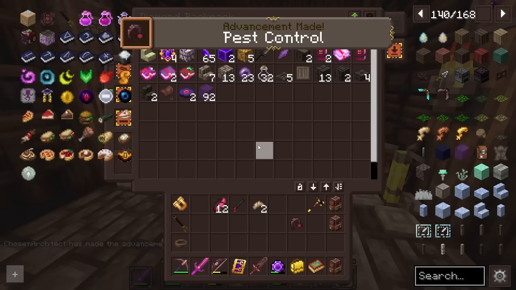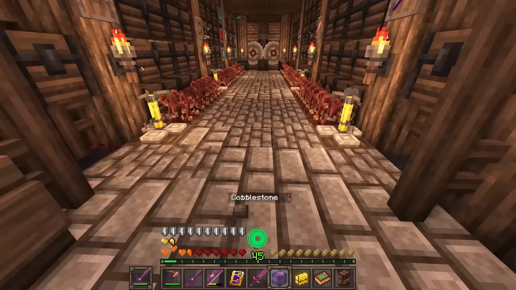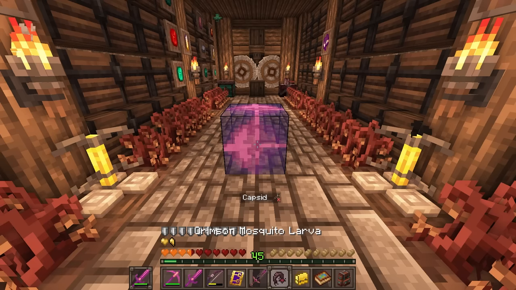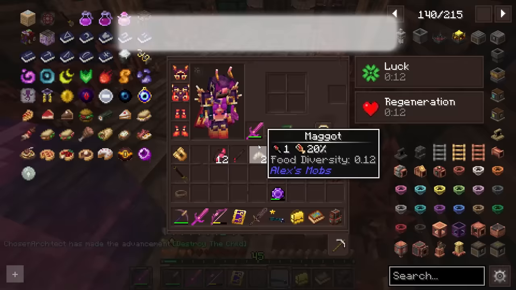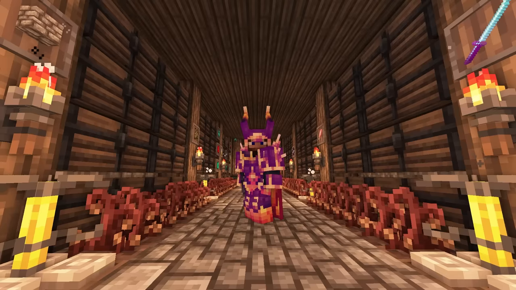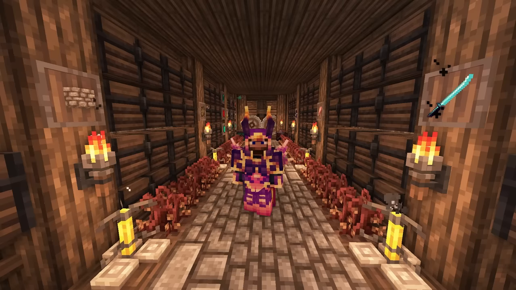And this is important because we just recently found these things, the capsids, which we get from killing those little tall mosquito looking things in the end. And so all we have to do is take this and put it inside here. And then we just kind of wait. And this is going to turn into, there we go, this mysterious worm. Now, to be able to get this boss to spawn, we have to toss it into the void in the end. And that is going to cause this boss to spawn.